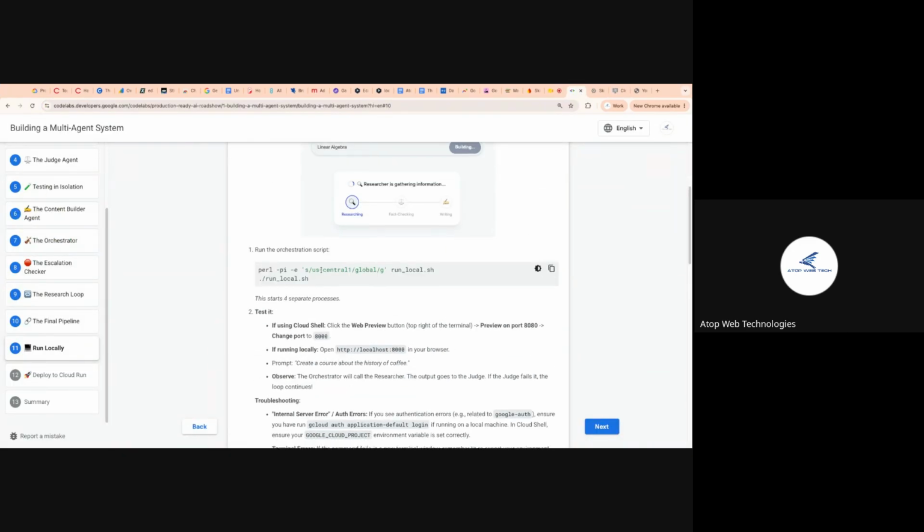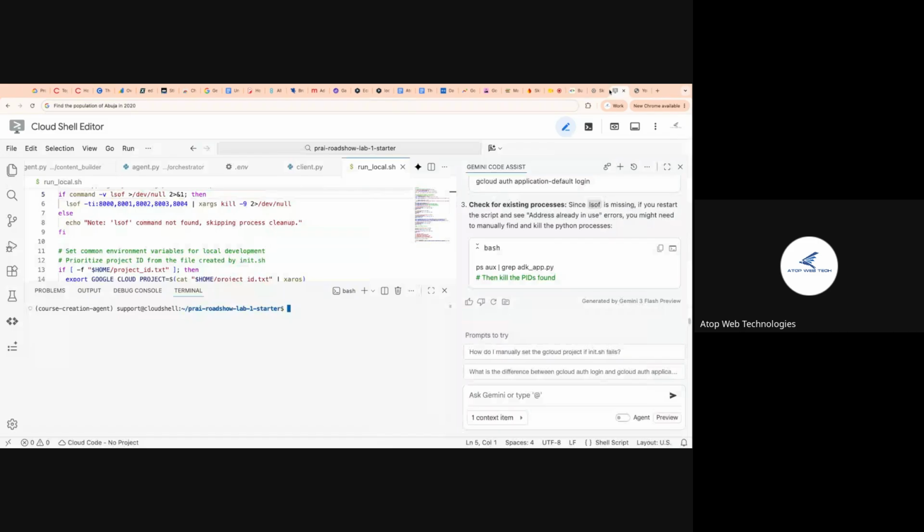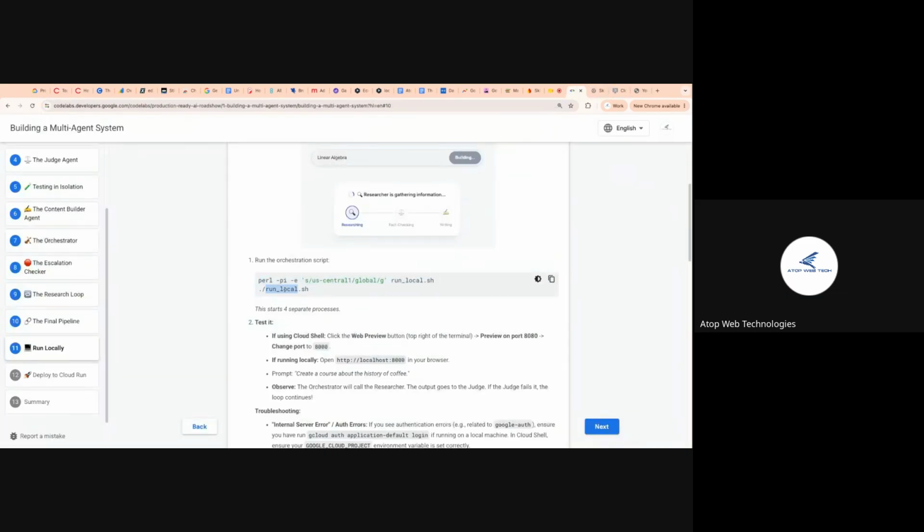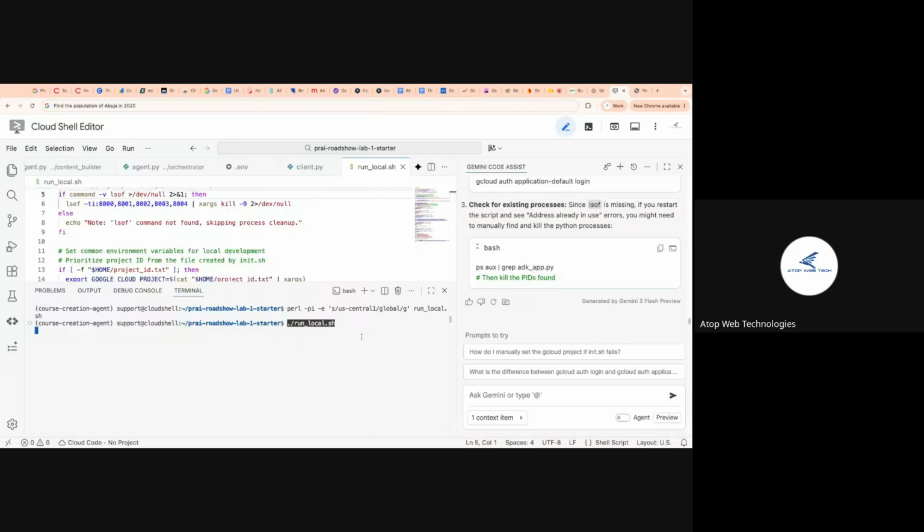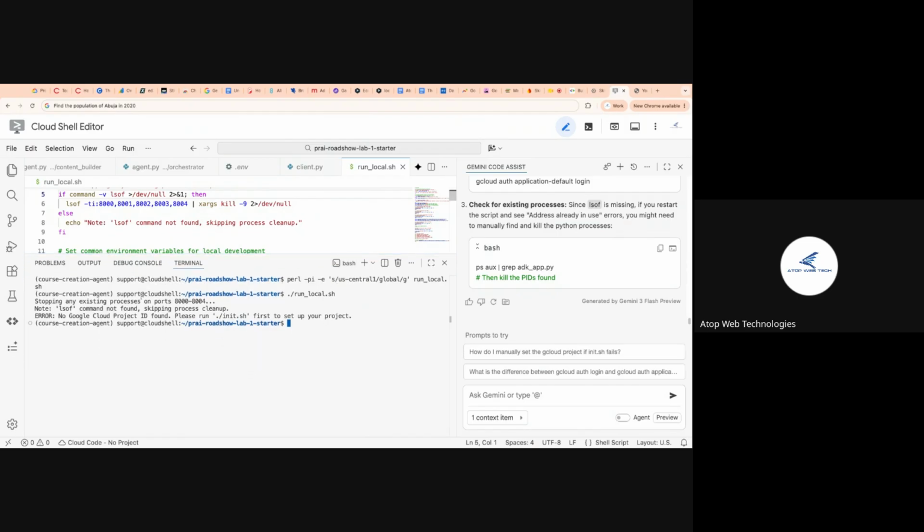Let's run the script again one more time. No Google Cloud project ID set. That's false. But we're having permission denied.